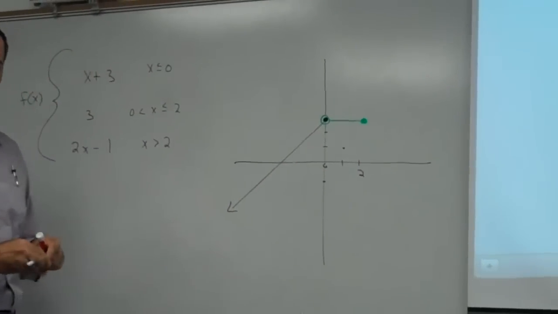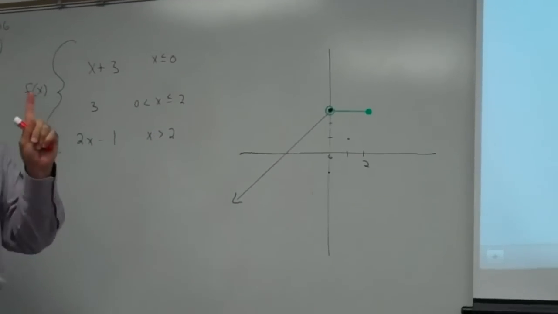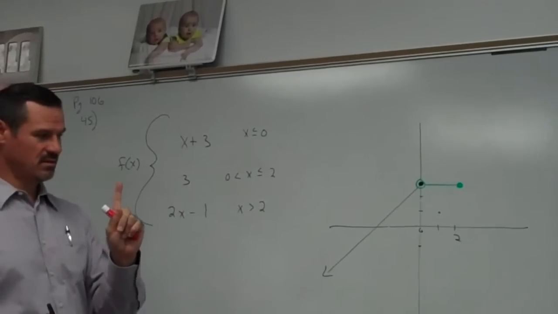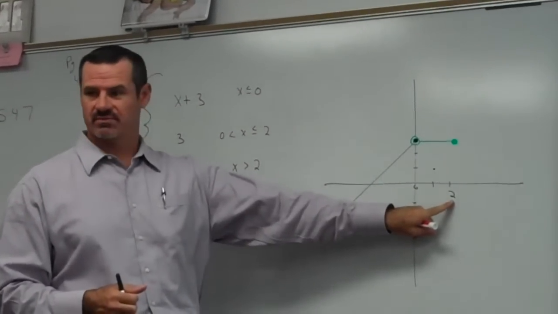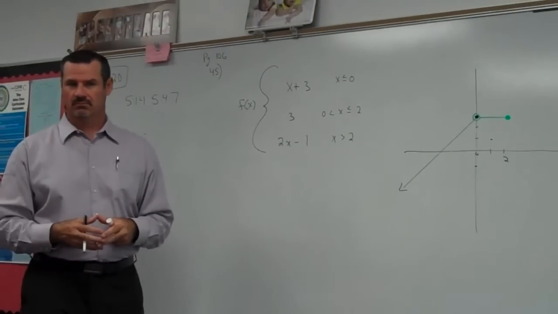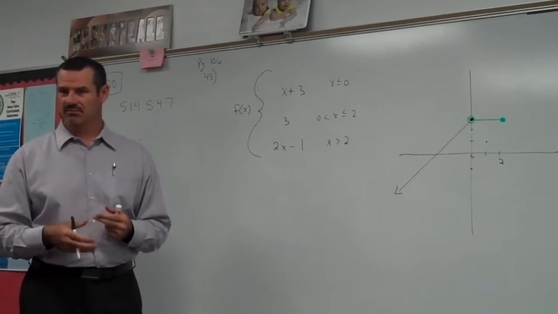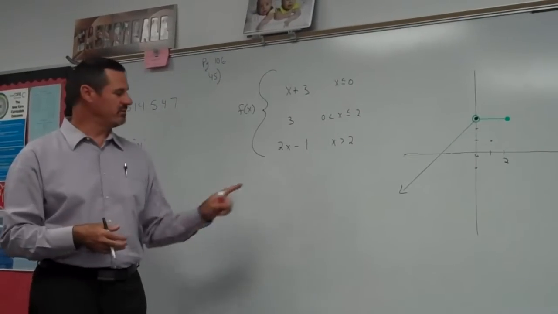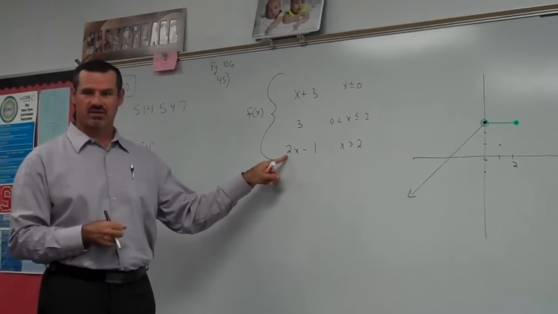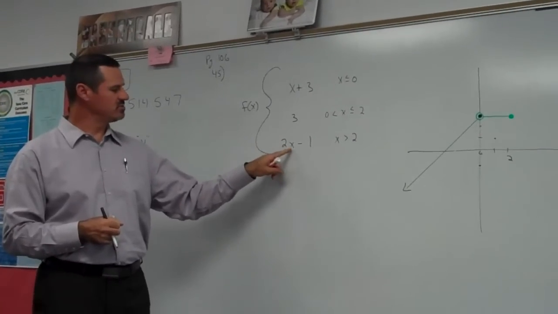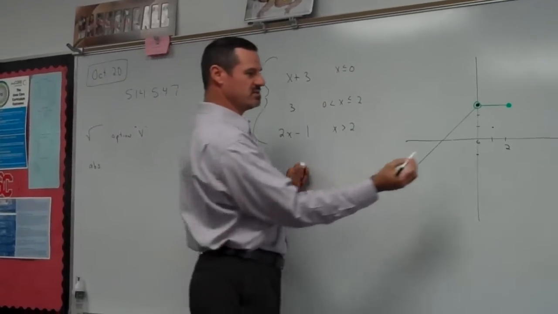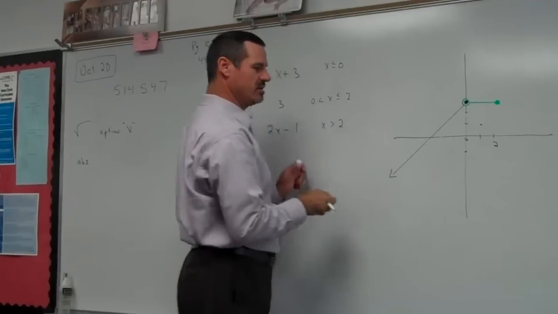Let's check it quick. How did I check it before? I need its value at 2. How do I do that? I want to know where it goes through 2. Come on, think. How do I find out the value of this function at 2? Yeah, put 2 in for the x. That's exactly right. 2 times 2 is 4, minus 1 is 3. Oh yeah, it hits right at the same point. 1, 2, 3.